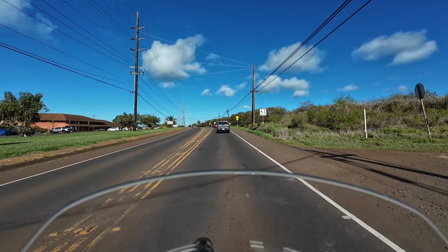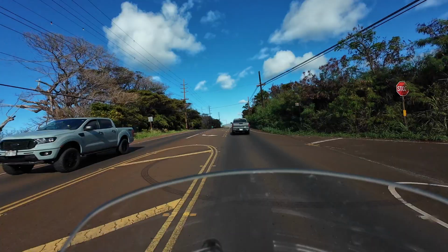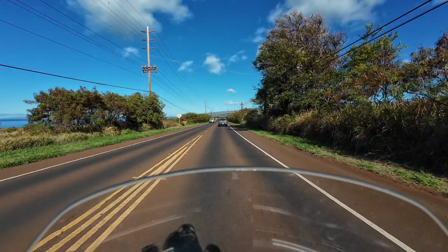Coming up here on the left in Kamakani, we have Aloha Sweet Delights, absolutely delicious malasadas. So if you're on island and you want some malasadas, stop by there. They open up early too, so you could catch them before a surf session anywhere on the west side, or if you want to go up early for a hike, stop in there on your way, get some malasadas and some donuts and other sweets. Quite tasty there.